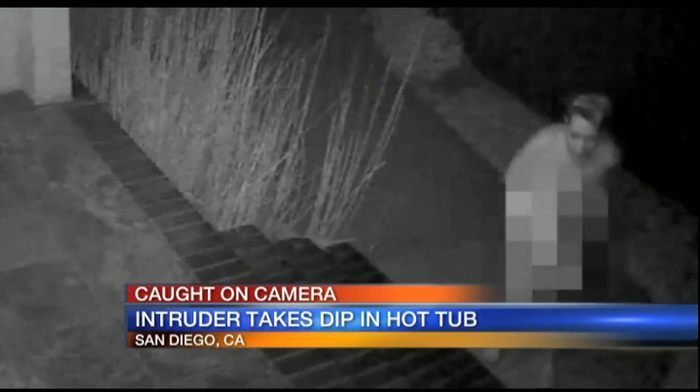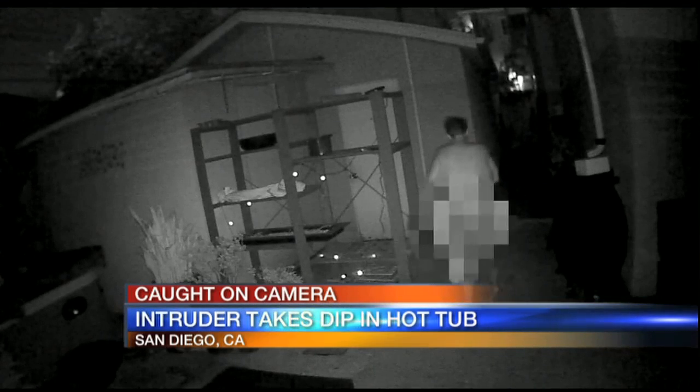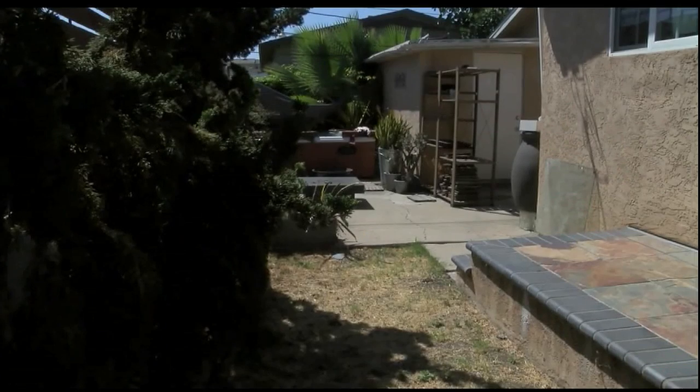A man in San Diego, California woke up to a strange surveillance video of a woman making herself at home in his backyard. After shoving open a gate, the woman goes behind some shelving and then takes off her clothes before heading right for the hot tub with what appears to be a giant bottle of beer. After about half an hour, she gets out and then wanders around to the front yard. Soon after, neighbors say their surveillance video caught the woman on their front porch smoking and stealing drinks from a cooler.